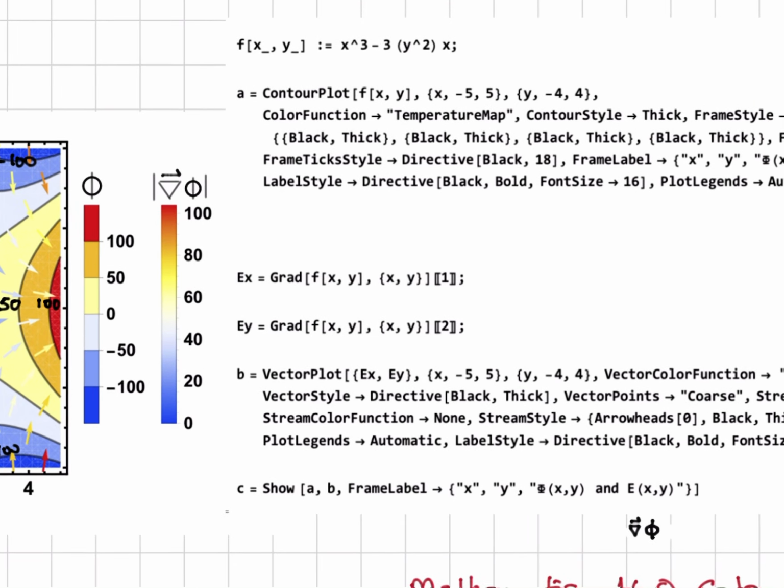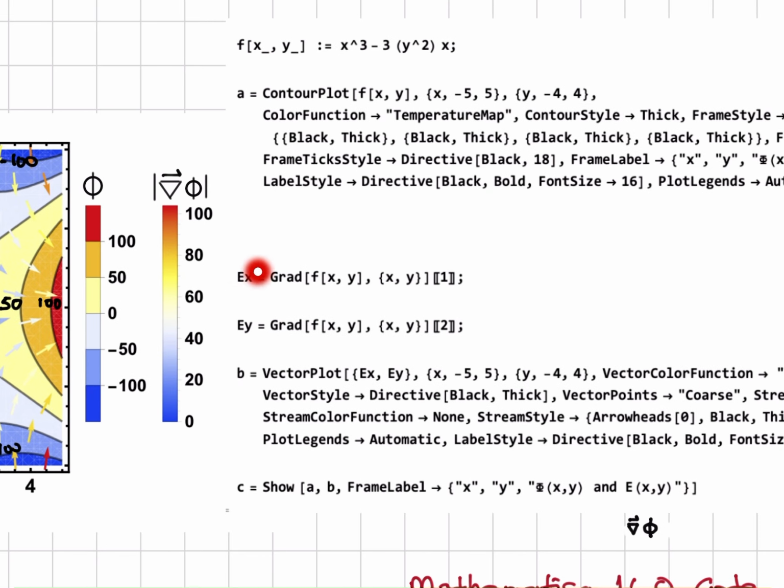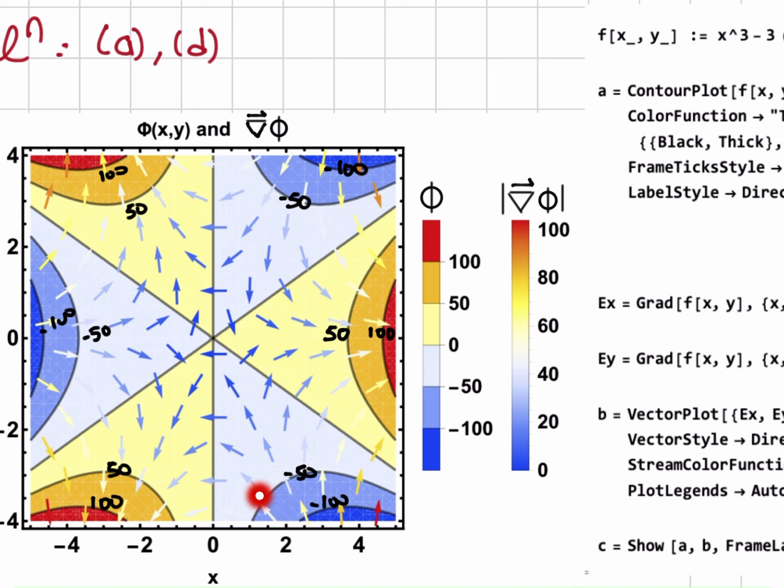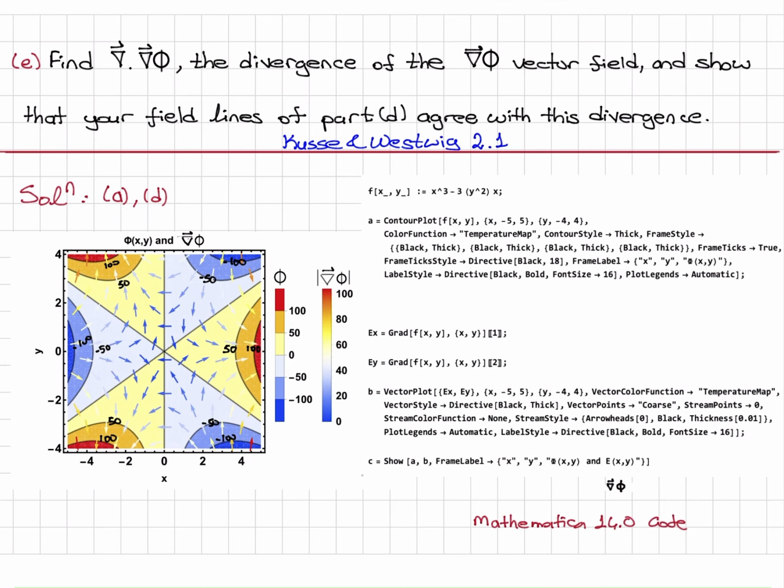Now going back to our mathematical plot, the x component is gradient of phi, the first component, x, gradient of phi, the second component, y, and then we can do a vector plot, and this basically shows us our field lines. And the color scale indicates the magnitude, so you can see that close to the origin here I have low magnitude, and going further away from the origin I have a larger magnitude.